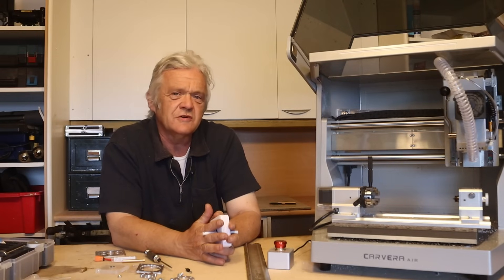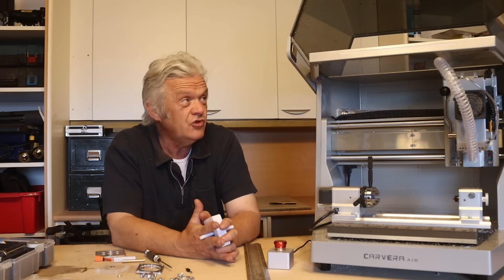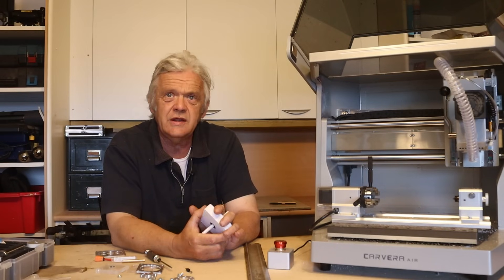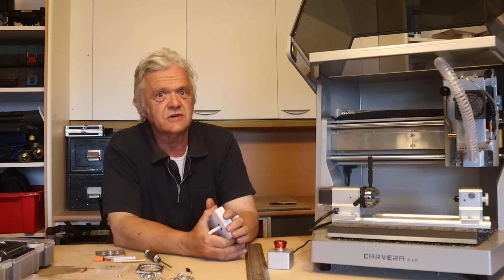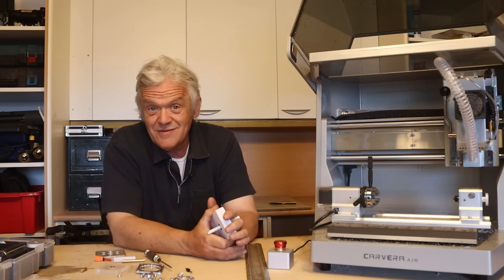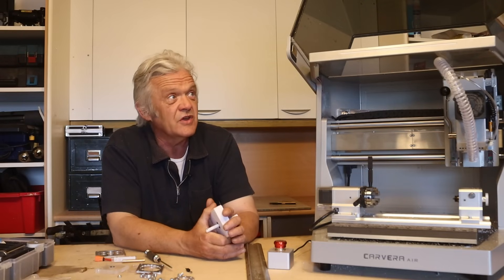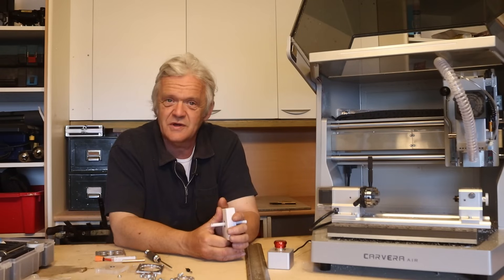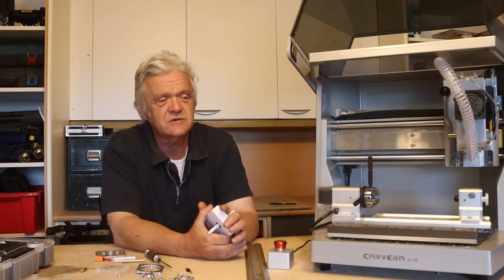When they asked me, I had a bit of a crisis of confidence. Because, to be honest, I have never touched a CNC machine before. I've never done any serious CAM programming. My main CAD program is Tinkercad, so I was going to have to pick something else up. And I work mostly in 3D printers with plastic, so working metals using CNC was going to be a new experience.